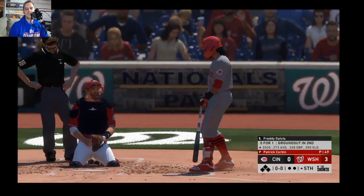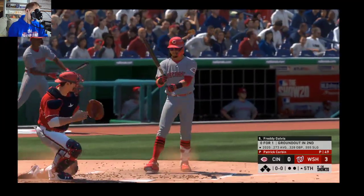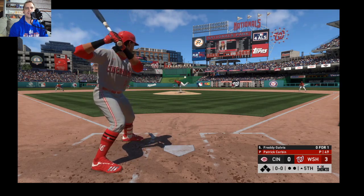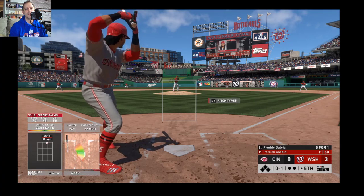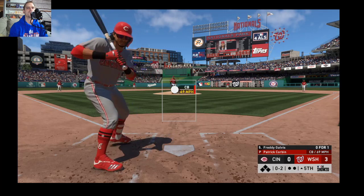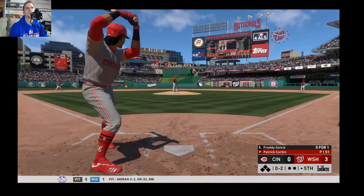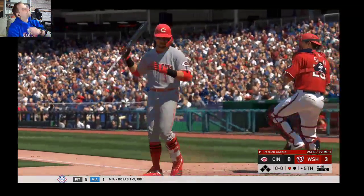So leading off this top of the fifth is Freddie Galvis. He's 0 for 1 with that ground out back in the second. I think the DH rule came out in like the 80s, I think, if I remember right. Maybe 70s. I'd have to look that up. It's been a while though, and it's just an American League rule. I know that. Oh, and on the way to Galvis. That one's in there for a strike. So good pitch by Corbin. That was a pretty hittable curveball at 69 miles an hour. Swing and a miss. Strike 3.